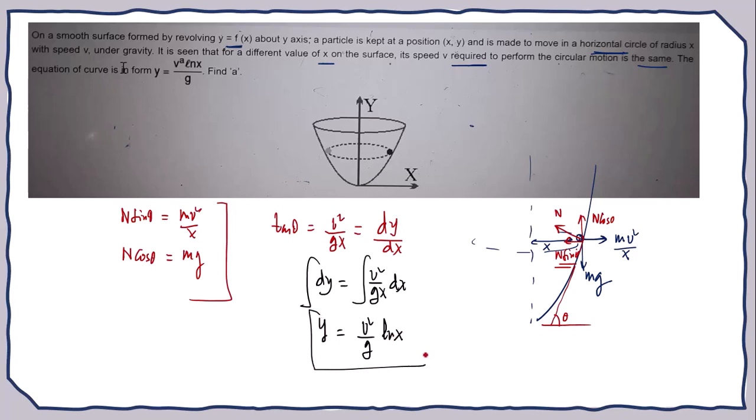Okay, so this is the equation of the path. You are asked to compare the value with v to the power a ln x by g, and to calculate what the number a is. So a should be equal to 2. Okay, a equals 2 because I am comparing the exponent of velocity. Velocity is v to the power a given, so here I am getting v square, and a becomes 2.